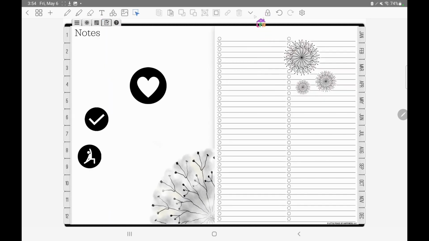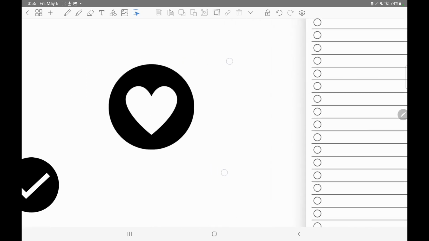So now that I have my link selected, let's go ahead and take a look at my select options again. So it's saying that I will go ahead and select drawings, anything highlighted, shapes, images, and groups. I'm going to go ahead and deselect images because I do not want that to be selected. I also don't want my links to be picked, and it's just going to be drawing, highlights, and no text. So let's go ahead and make some of those objects on the screen so you can see what I mean.